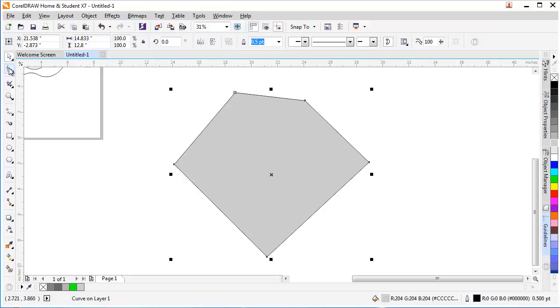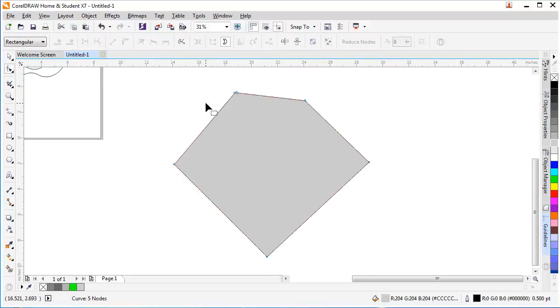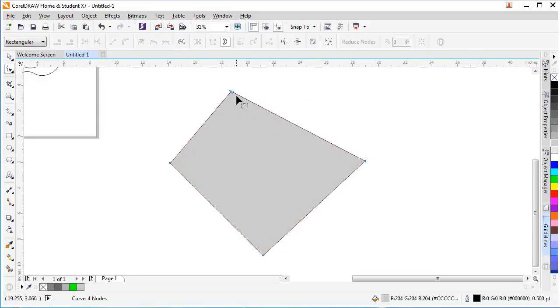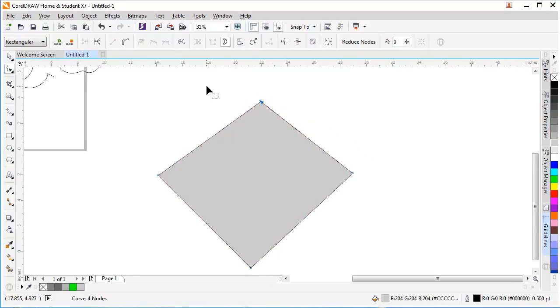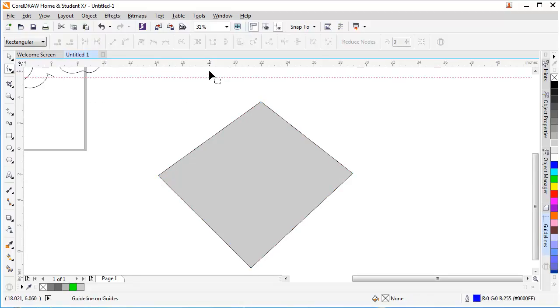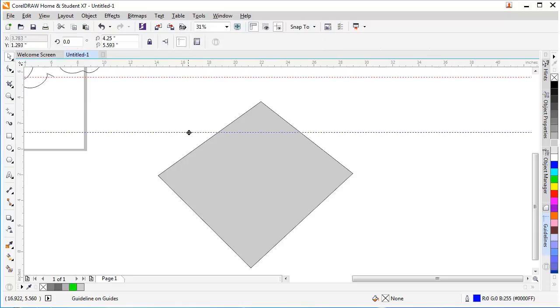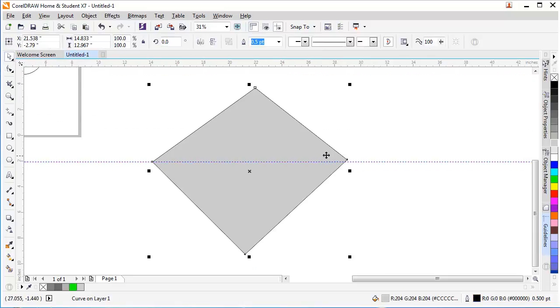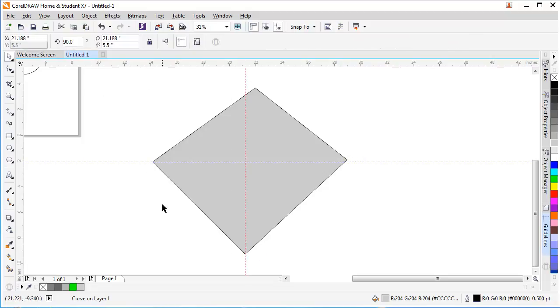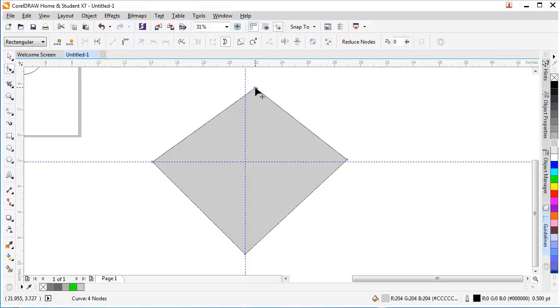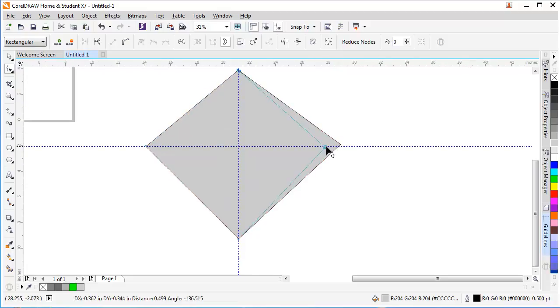Now, after that, I can select it with the shape tool, and I want to resize it and change this shape. As I have taught you in the previous lesson how to use the shape tool, I will use this ruler and bring it down at the specific point, so my design could be the same on both sides. With the help of the shape tool, I will move this anchor point to this point and this one also.